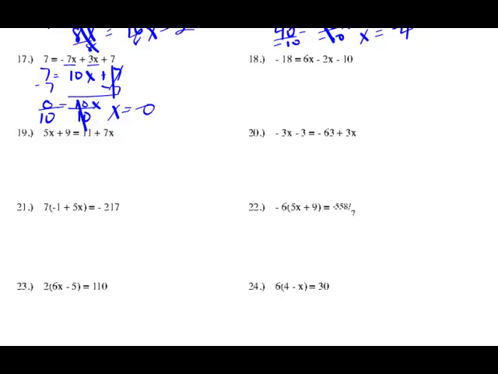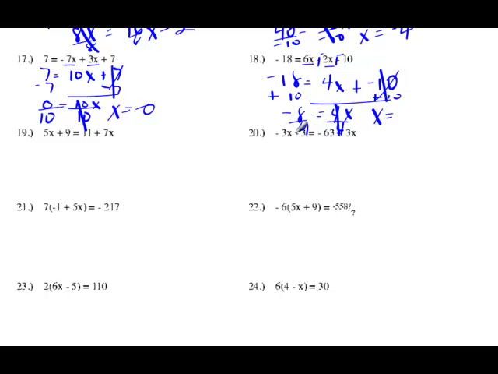Okay, so I have some subtraction here. We do same change opposite. So I have 6x and negative 2x. So I have negative 18 equals 4x plus negative 10. There's our two-step equation. So add 10 on both sides. Remember, number part always before the variable part. Always. So I'm multiplying by 4, so I divide by 4. So x equals negative divided by positive is a negative. 8 divided by 4 is 2.